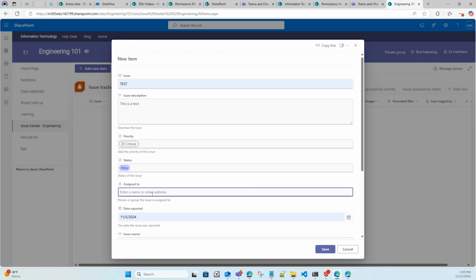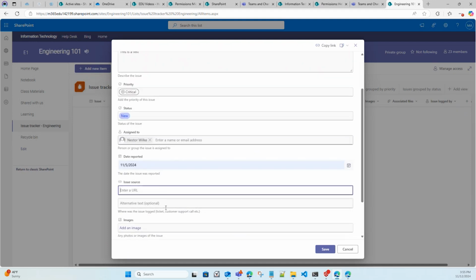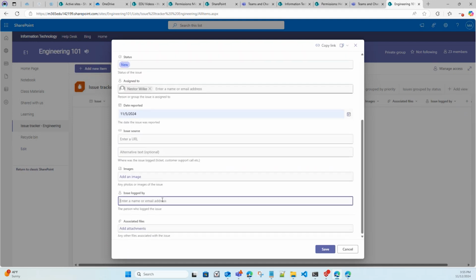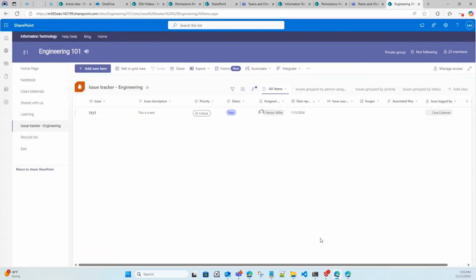This assign to field comes in really handy if you're coming up with workflows, which again, Nick Miller will talk about tomorrow, where you can pull from the assigned to field and have it shoot somebody an email. And go on and add all these different elements to it and click save. So now we've got this item that we can work with.